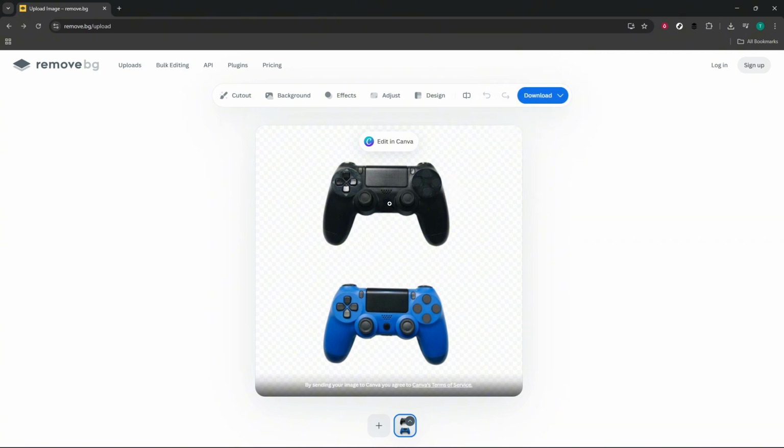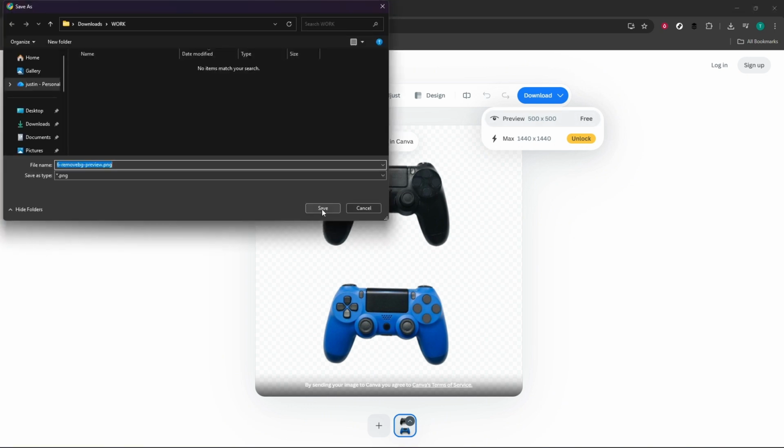Finally, download your PNG. Choose PNG because it preserves transparency, giving you a clean cutout you can place on any background, white, colored, or patterned without a visible box around your product. Save the file to a folder you'll remember and consider renaming it with a clear, descriptive label so it's easy to find later. Keeping your original photo is a good idea too, in case you want to create alternate versions.